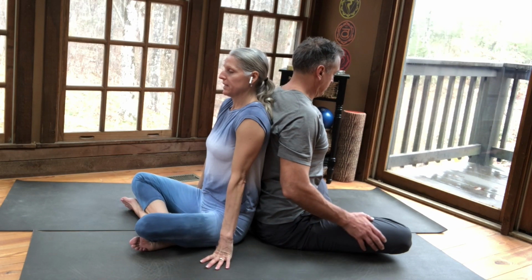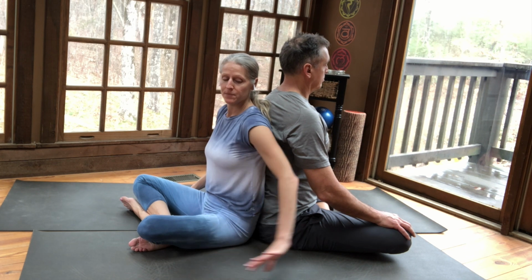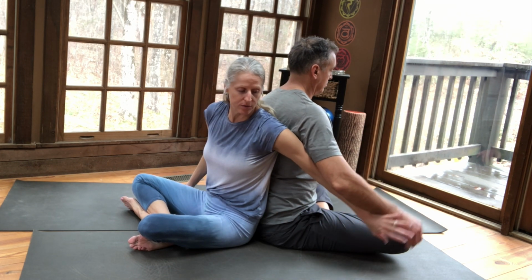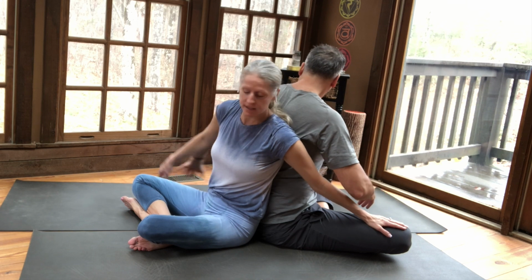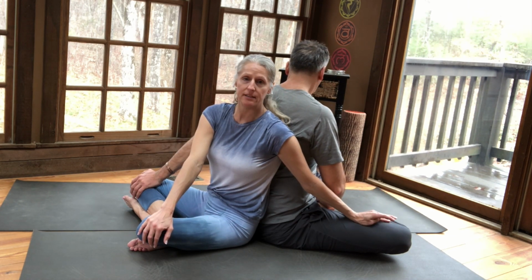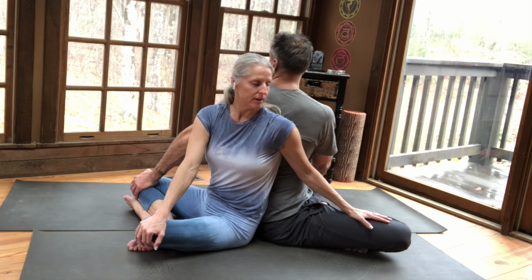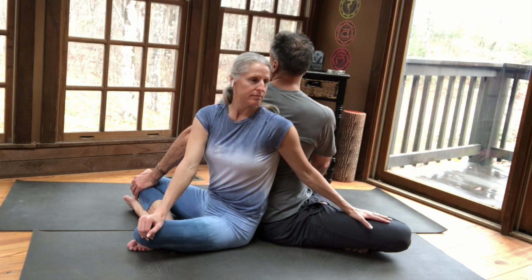And then make sure you're back to back. And we're going to do a little bit of a twist. So I'm going to reach back and grab onto Dean's right knee, and Dean's going to do the same for me. And my hand will be on my left knee, and Dean's hand will be on his left knee. We're going to sit up tall, inhale, lift. And we're both going to look back over our left shoulder. Deep breaths.